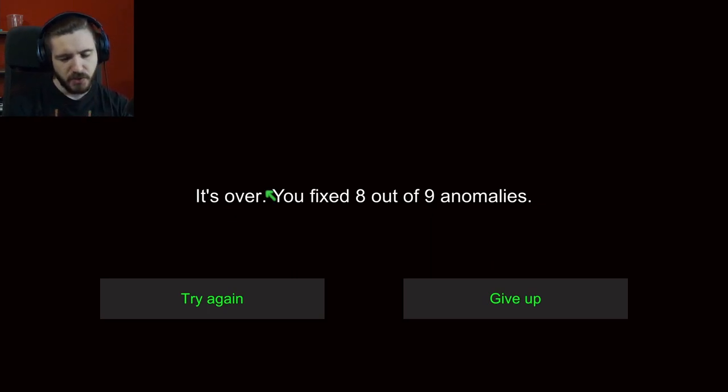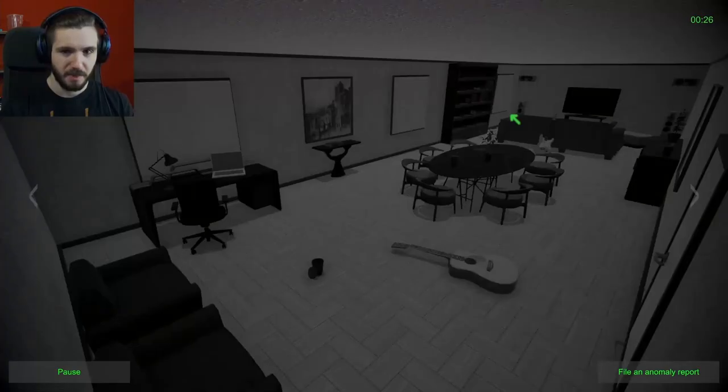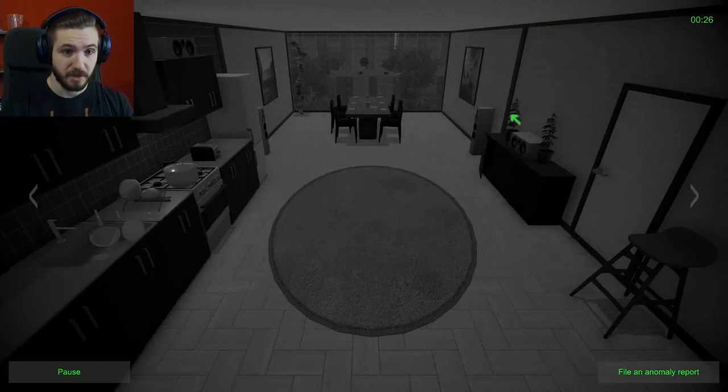So I needed to fix the anomaly before it reached its maximum? Or was that a kind of, hey, you're dead? But I fixed 8 of 9 anomalies. Not bad. Not bad. What the? Yeah, still not bad that I found eight out.